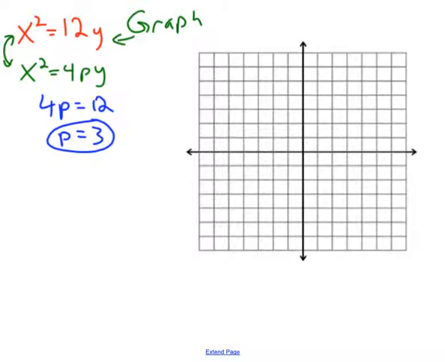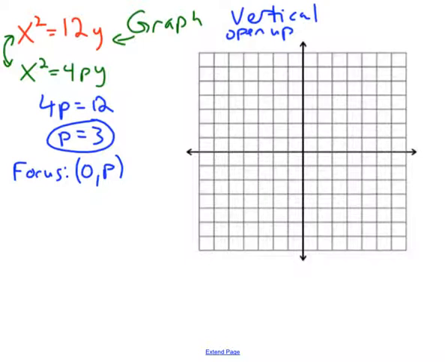Well, we know that our focus, let's plot that, is 0, p as a point. And it's important to recognize, again, the x is squared, so we know that this is a vertical parabola, and also that 12 is positive, so it's going to open up.